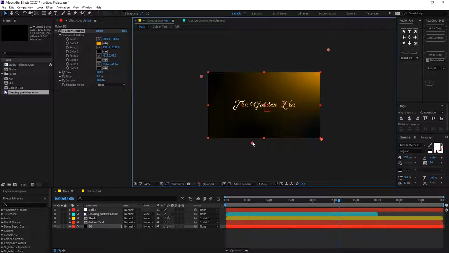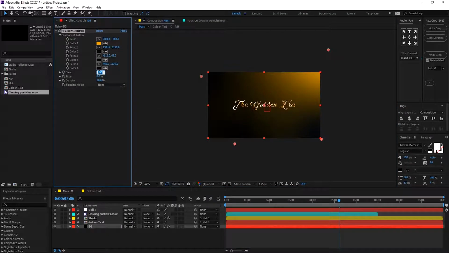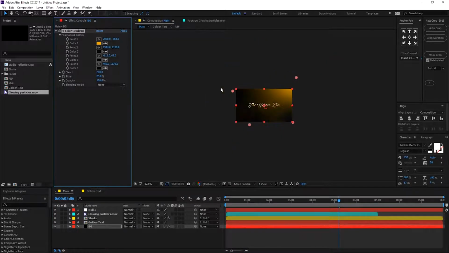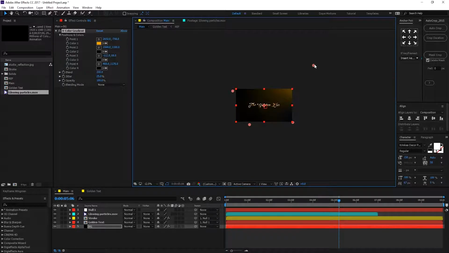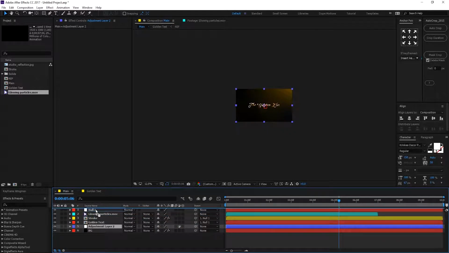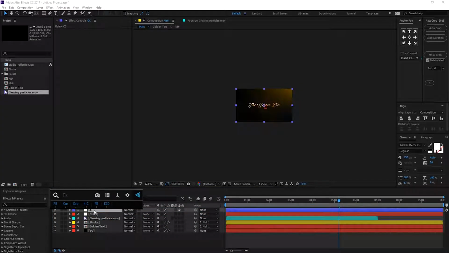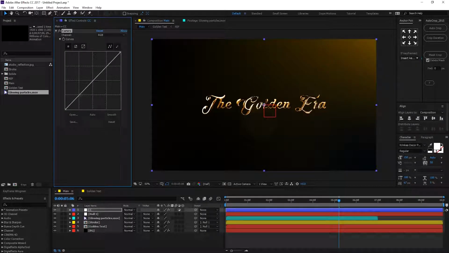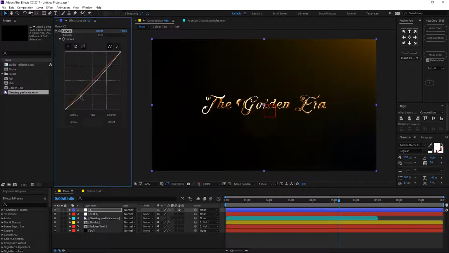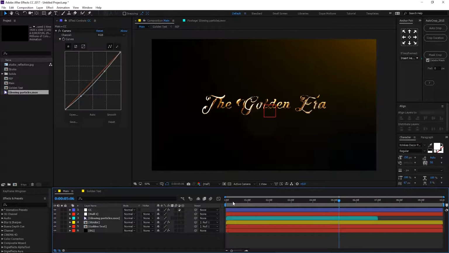And let's increase the blend to around 200, and also the jitter amount to 25%, so we don't get any color banding. Let's bring this somewhere around there, just like that. And let's add a new adjustment layer, do some color correction. So let's rename this to CC for color correction, add some curves to this, and create an S curve which looks something like this, somewhere around there. Let's see what we have.